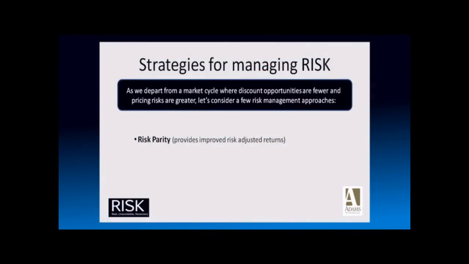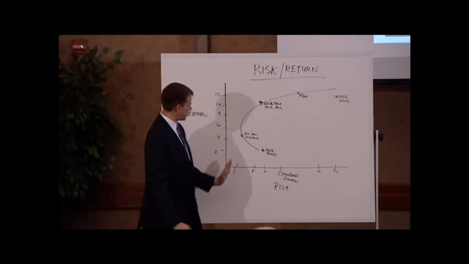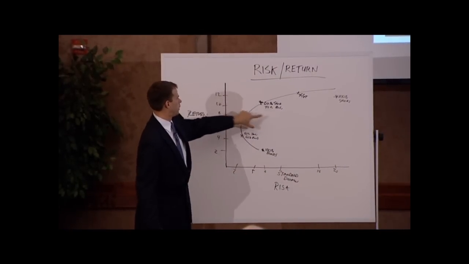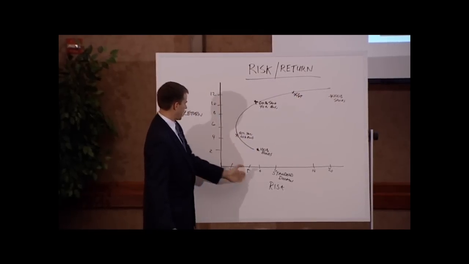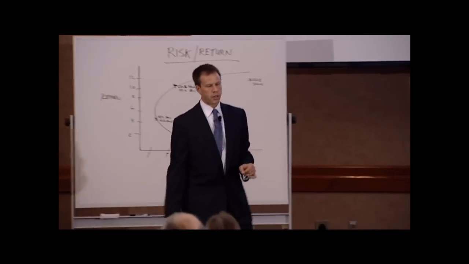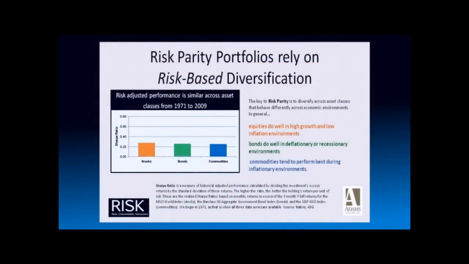One of the strategies that we are now using more and more is a strategy called risk parity. Risk parity is at every moment in time seeking to put you on the risk-return curve at an optimum location. It takes different asset classes — in this case stocks represented by the S&P 500, bonds represented by the Barclays 30-year index, and commodities represented by one of the major commodity indexes.